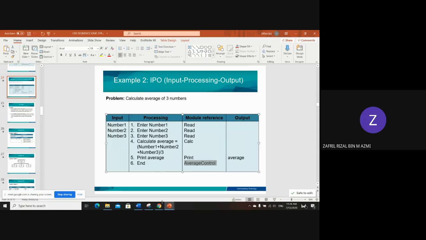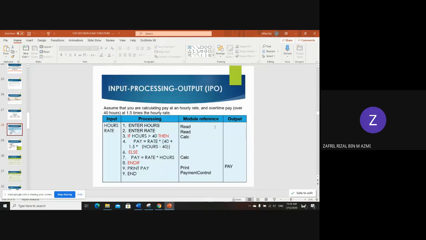I will give you one question. This is taken from the decision logic structure notes. Have a look at this. There's an IPO over there. If you don't want to reopen the notes, just take a picture of this. What I need you to do is come out with a flowchart and algorithm for a module structure, a module flowchart and module algorithm.